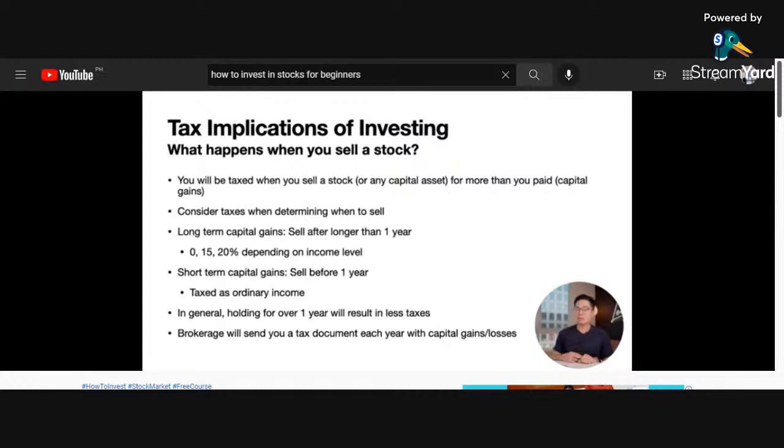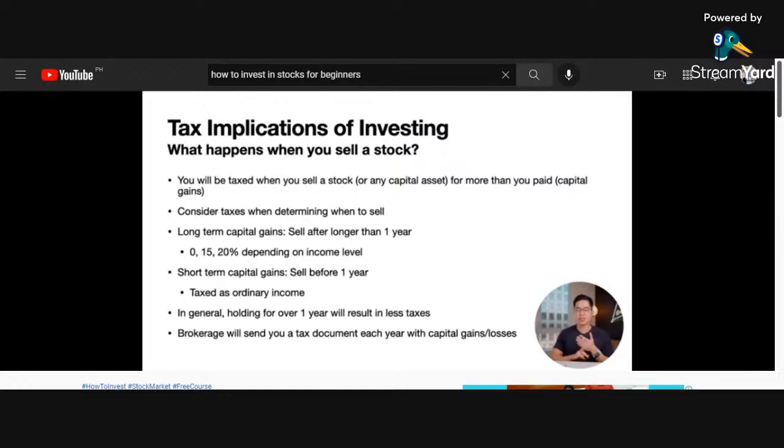There are two types of capital gains that you need to be aware of. There's long-term capital gains and there's short-term capital gains. Now with long-term capital gains, this occurs when you sell a stock that you hold for 1 year or longer. So let's say I buy a stock today and then I wait over 1 year to sell it. That is going to be a long-term capital gain, and you're actually probably going to be taxed lower on that than if you hold it for under 1 year. The long-term capital gains rates are 0%, 15%, and 20%, and it depends on your income level.